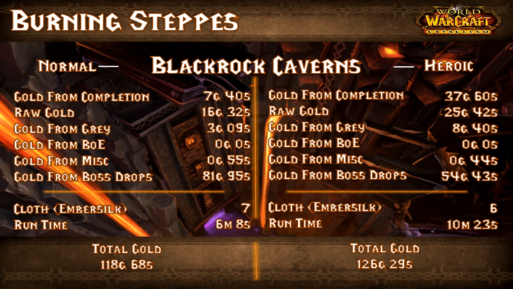Gold from miscellaneous, 55 silver. Gold from boss drops, 81 gold, 95 silver, which isn't too shabby. Ember Silk, we got 7 bits. Again, I'm not using a tailor, I don't have any books to give me more bits, so this is just raw drops. Runtime, 6 minutes, 8 seconds. And total gold is 118 gold, 68 silver.